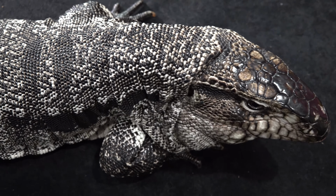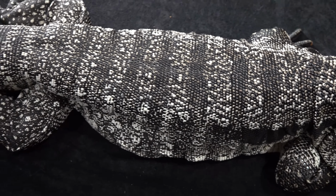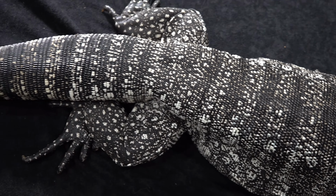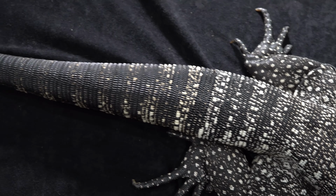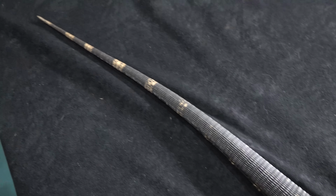and dogs, and he got along with the cats. He could walk around the living room. He didn't mess with the cats, but unfortunately one of the dogs was not tolerating the lizard, so he had to be rehomed. But now he's living the good life. He doesn't have to worry about cats or dogs messing with him, and he just has to deal with children. Yeah, he's sure doing great.